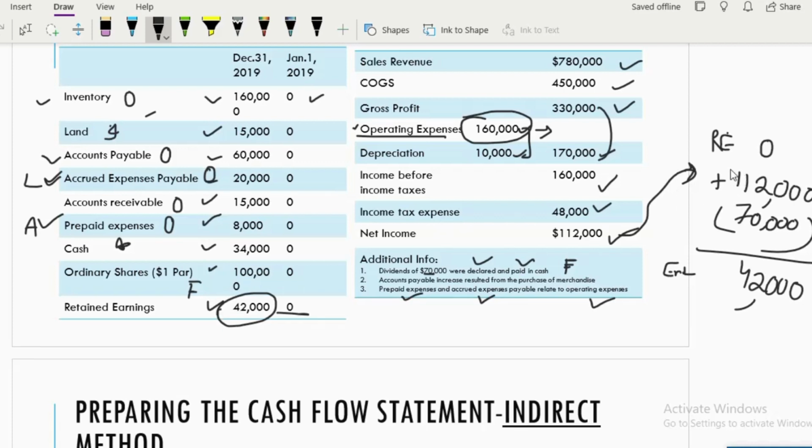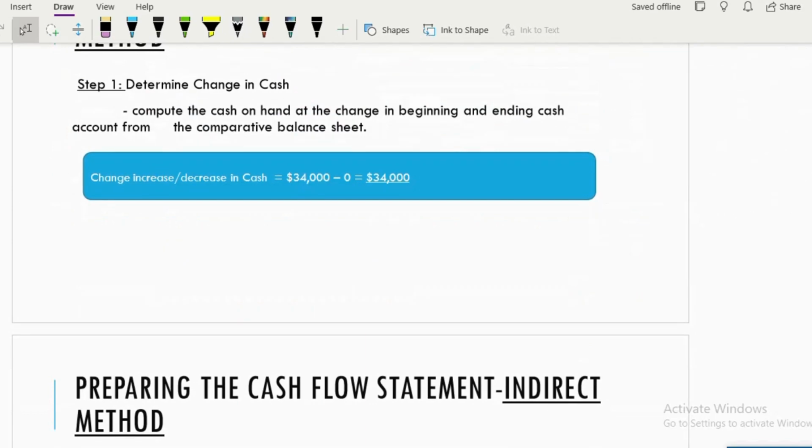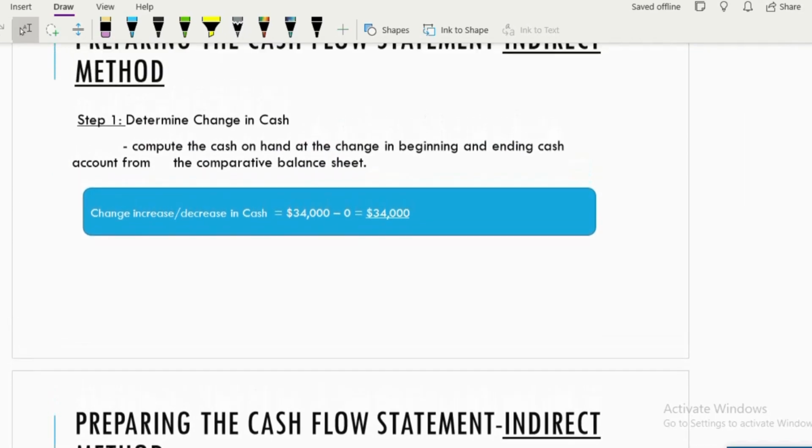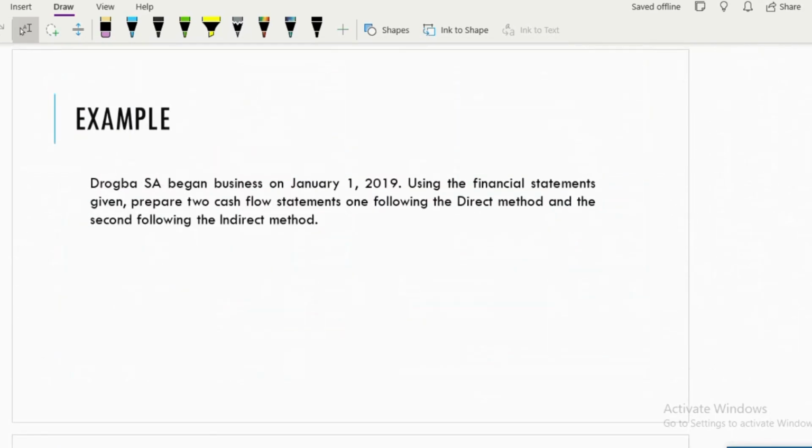So in the operating activity section, I'll be putting this net income, and this 70,000 will be part of financing activity. So no need to separately put anything, just show the different effects. This goes to operating because this is net income, and 70,000 is financing because this is dividend. So let's prepare some details so that we can prepare the cash flow statement. Moving on to the next one, which is how to prepare the cash flow statement.